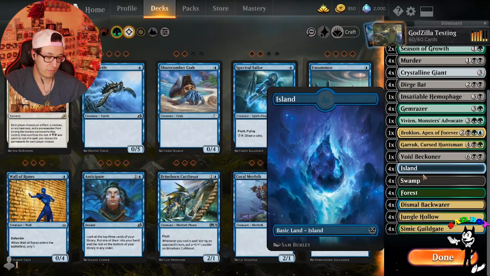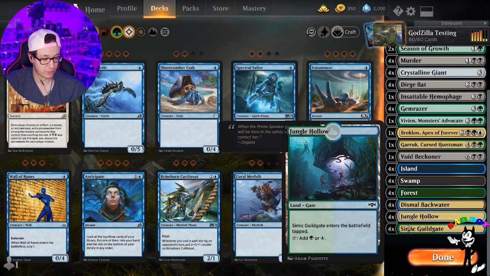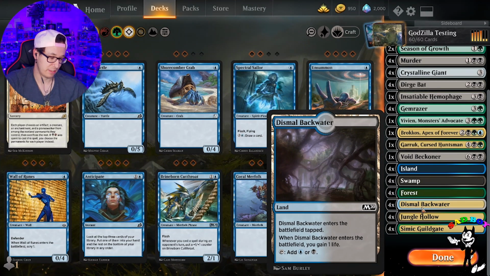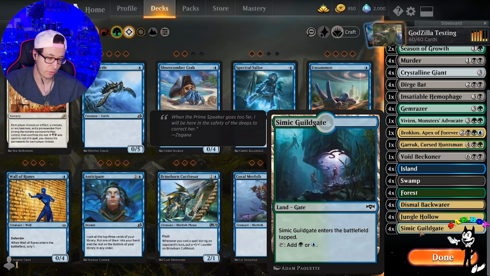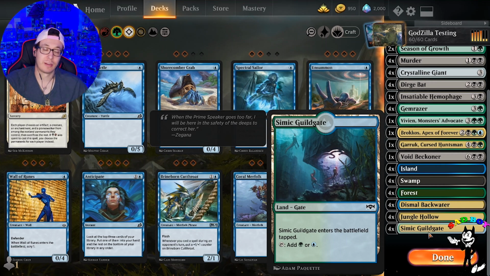Then I run 4 of each of the lands, and then 4 of the dual lands. I like Dismal Backwater just because it helps you gain life, and Jungle Hollow also helps you gain life. I don't know if there's a water one that helps you gain life, but we'll have to see that. Anyways, that's going to be it for the deck profile.